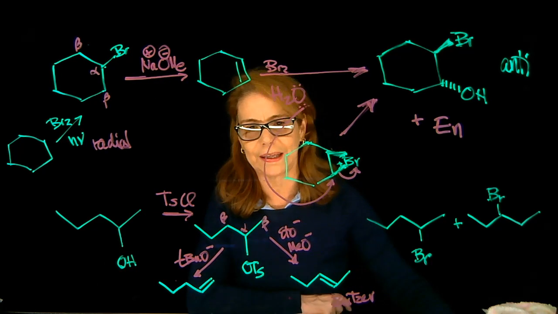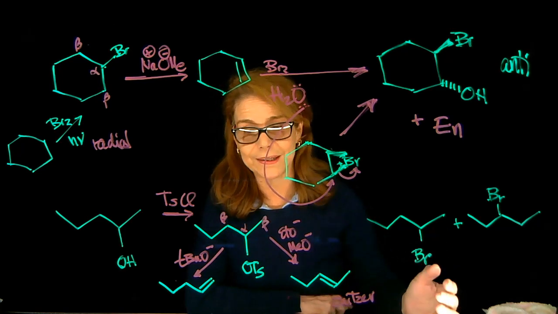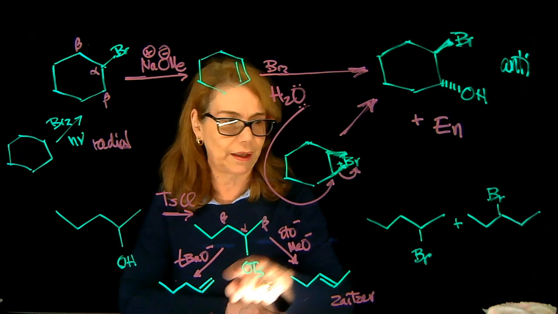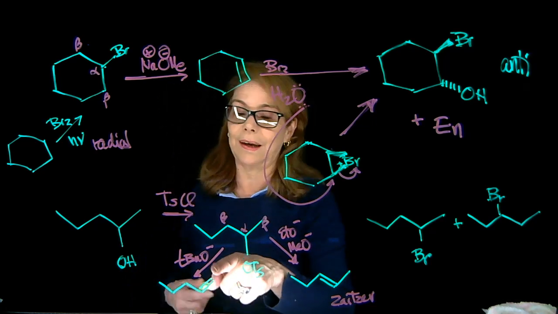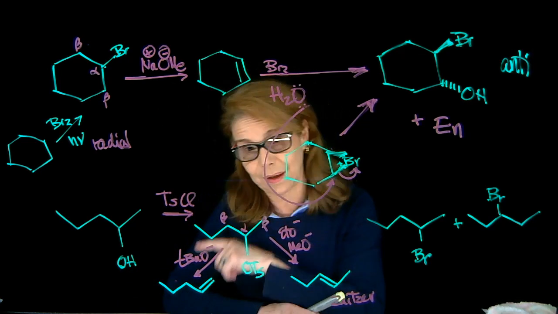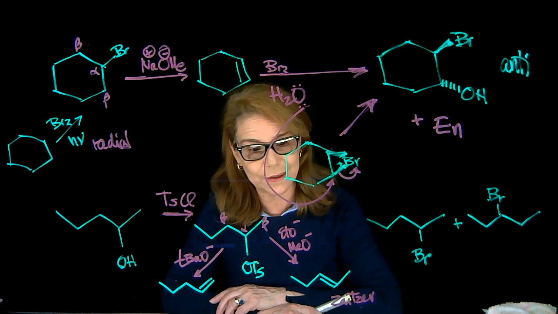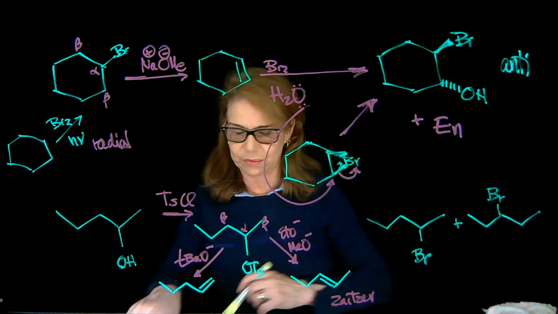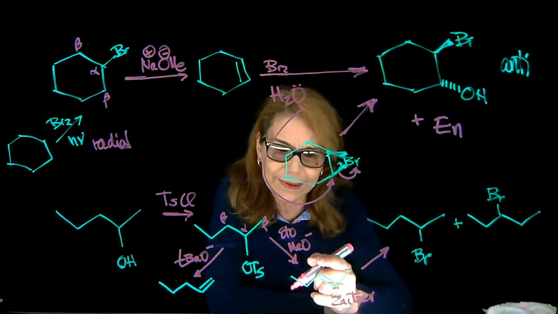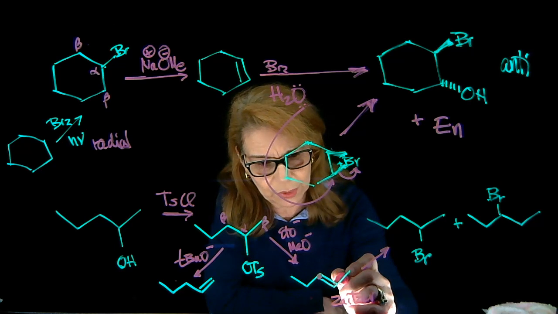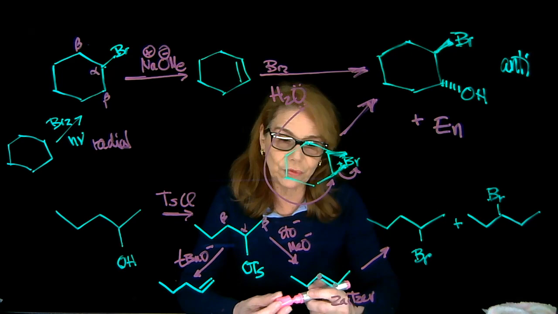Because at the end of the day, I know that I need to do later an addition. And if I do an addition, I'm not going to get the bromine where I need it to be. Because if I do an addition from the terminal alkene, I will have a different outcome. However, if I do my elimination in such a way that I get the Zaitsev product, now I can do an addition reaction. And notice here, the two carbon atoms at the double bond are equally substituted.